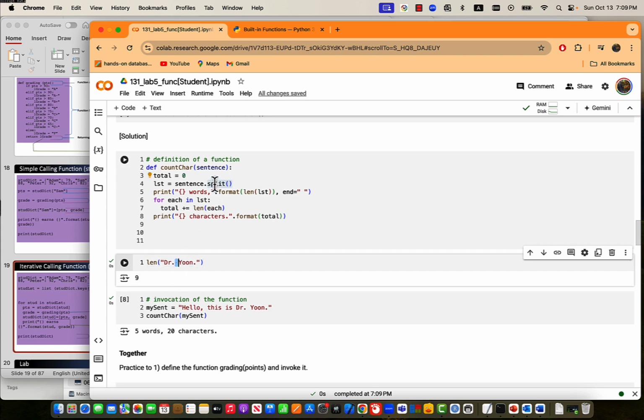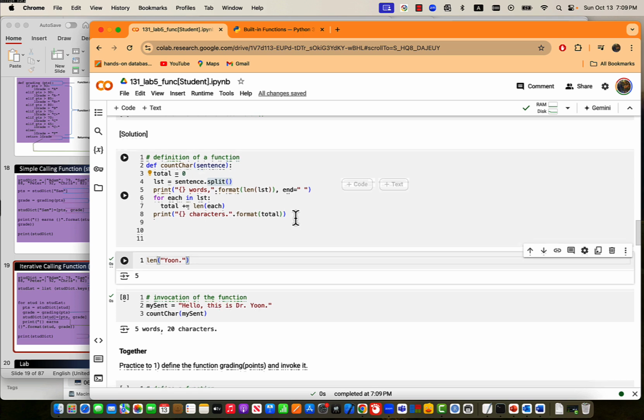Therefore, we split. By using this split, we count only the words, including punctuations, right? We can exclude the punctuations also. By the way, I think that is a good exercise.